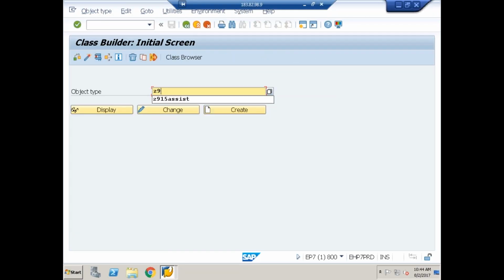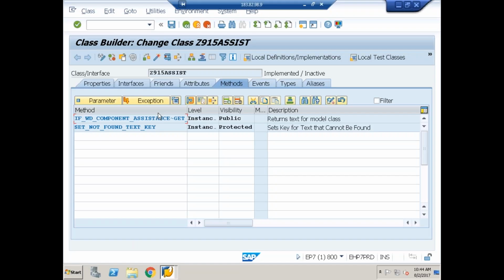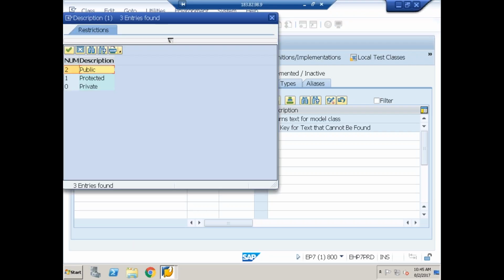What is the class name? Z915_assist. I need to recreate? No, not necessary. Done. So what is the method name? get_customer. Let me take it as instance, and I'll take this as public.